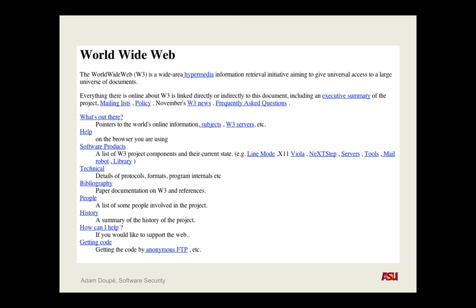What's this blue thing with the underlining here? It's a link. What does it mean though? If you click on it, you go to some other page. That's kind of like a pointer, right? If you think about pointers, a pointer points to some memory location that has the actual data you want. A link is some text that points to a document which hopefully describes more information about whatever this link is.